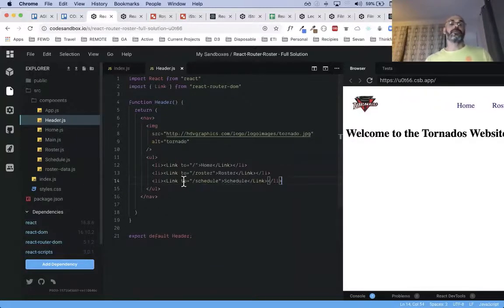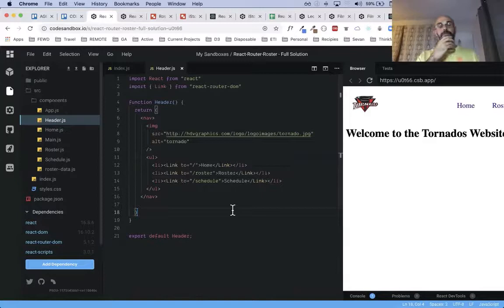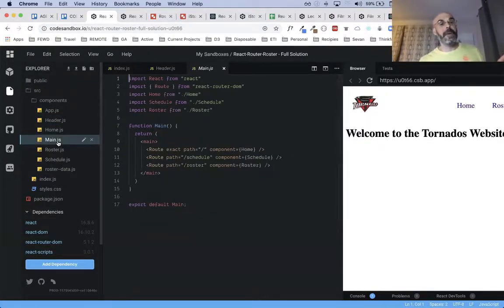So the link just allows us to coordinate with router, saying, hey, don't go anywhere, don't refresh the page. It's almost like adding an event.preventDefault when you do an onSubmit, right? That was the thing we learned when we did onSubmit, is we need event.preventDefault versus an onClick. An event like a submit requires that the page refreshes because that's the natural behavior. So we added our links just to say, hey, change the route. All this is responsible for is changing the route, and then the routes themselves are being listened to in main.